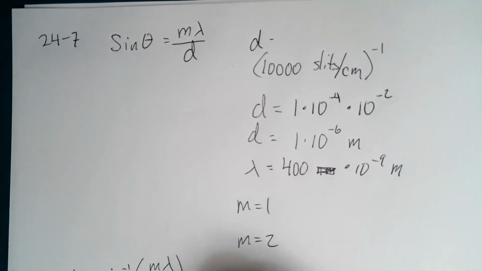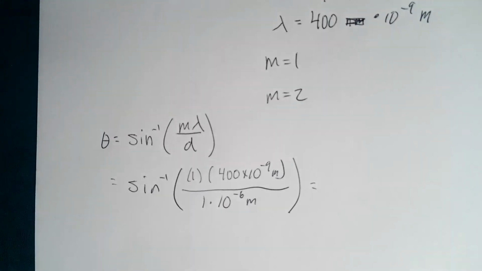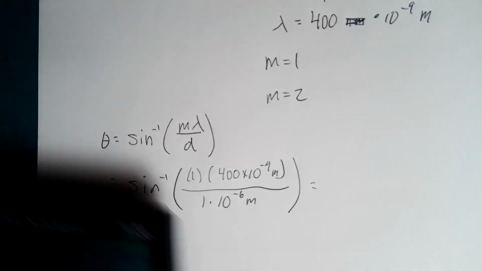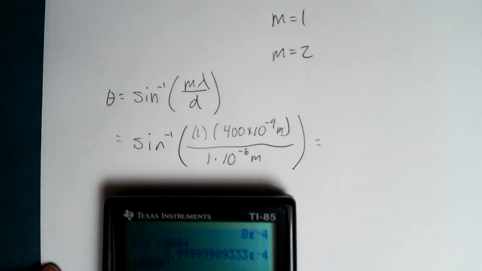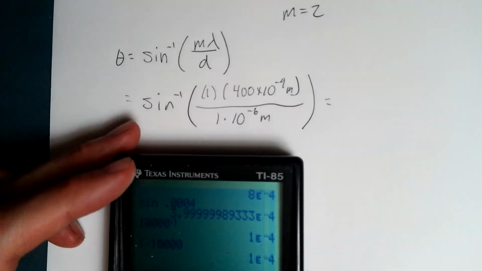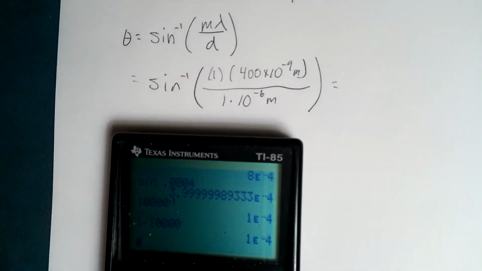So I think every problem in this chapter is basically very similar in construction. You just have to get the details right. Use the right equation, pick the right m, and so on. Know when to use the small angle, which, if you don't know if you can use it or not, you probably can't use it.